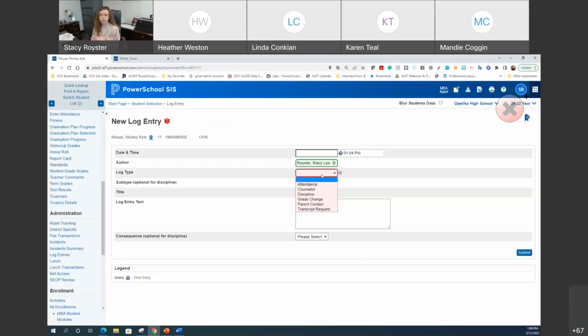Tardies, they want to do, because maybe you track tardies in a way different from attendance, like not tardy to the school day, but tardy to an individual class, but you don't have your teachers take individual attendance and things like that. So kind of think out of the box.